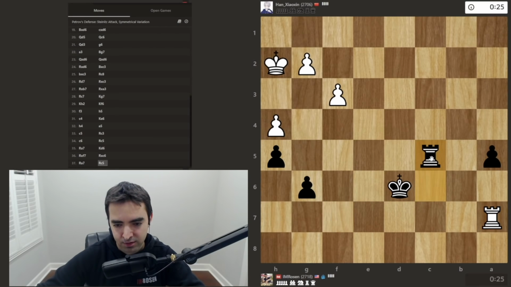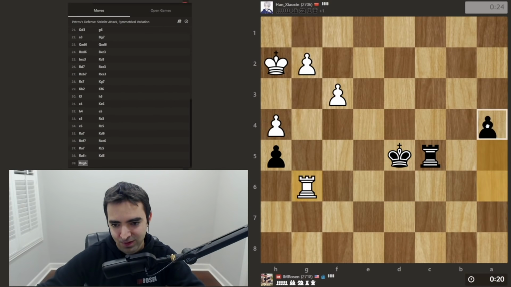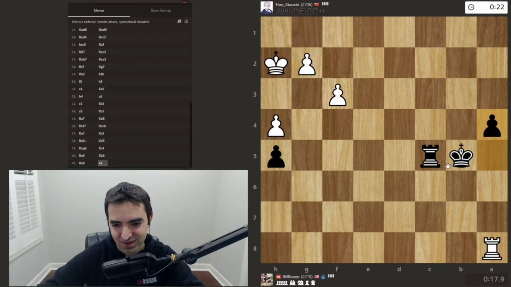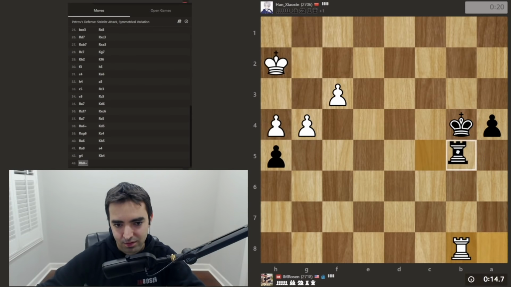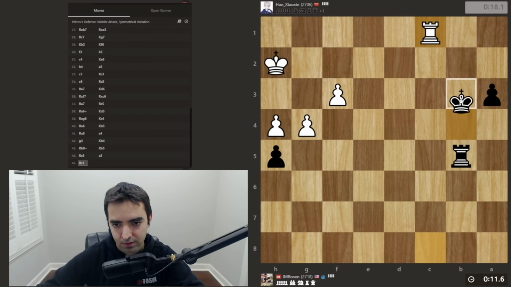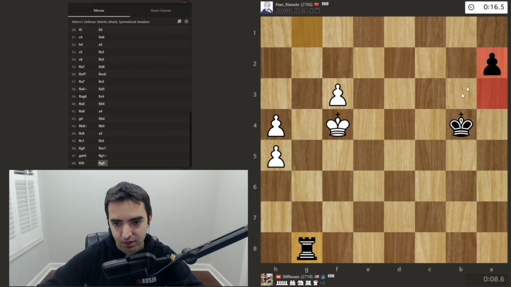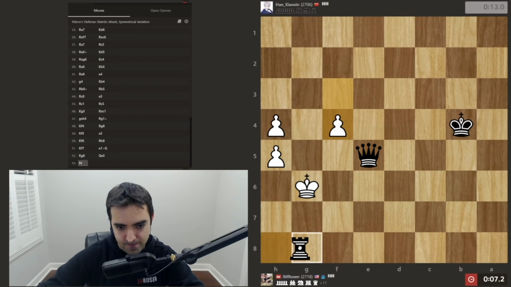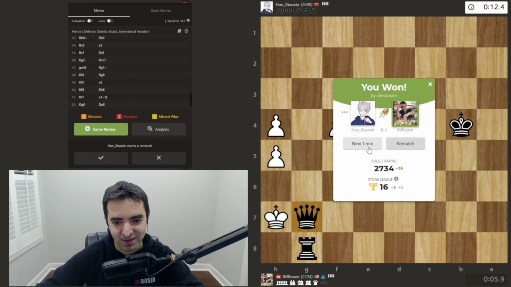I'm playing this for a win now. Or for a loss. I don't know what I'm doing. I'm pushing kind of hard to win. This is okay. Ooh, free pawn. Or free rook. Let's go. Okay, that was a fortunate game.